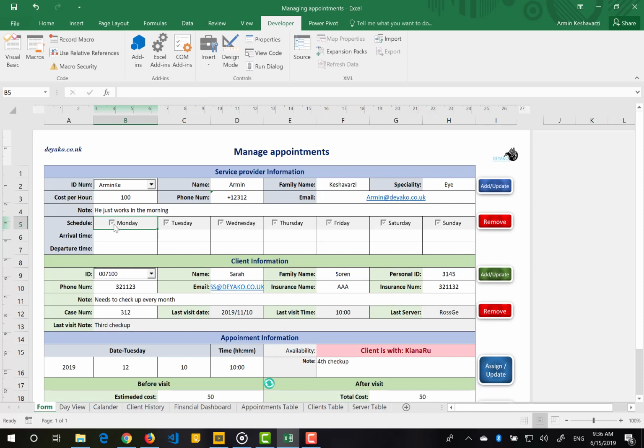Okay, and I can assign the schedule of the working time of this service provider. For example, this service provider will work just four days and just work in the mornings, for example 8 a.m. to 10 a.m.